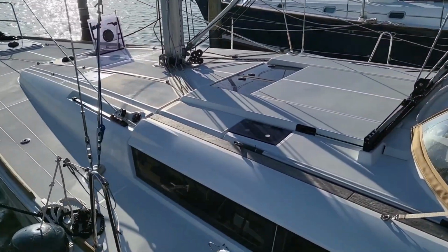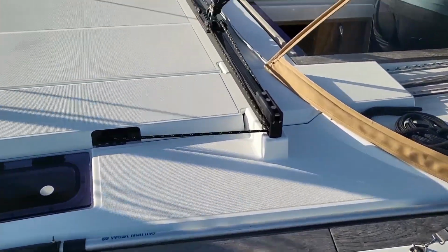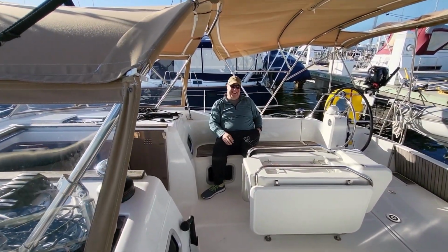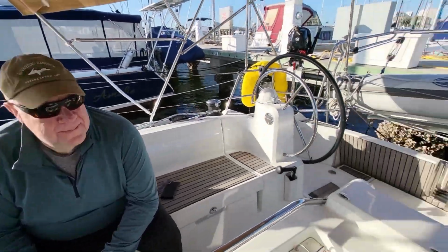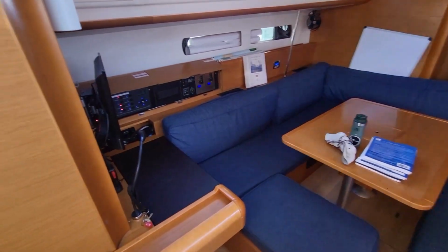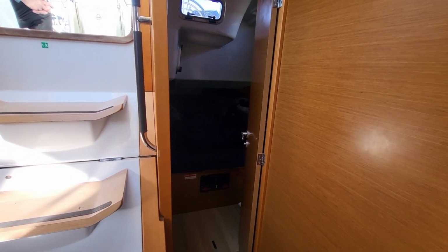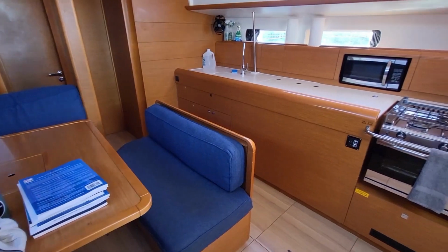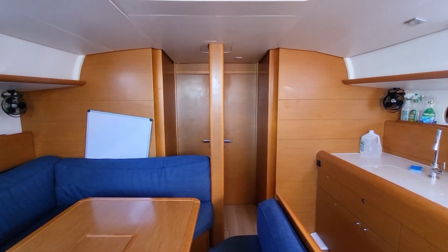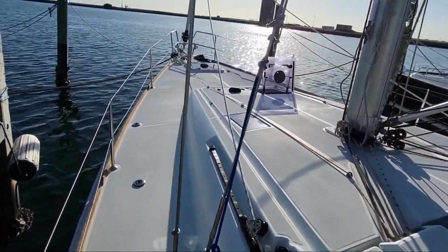We're going to get a little tour here. Well, hello, Skipper. All right, so this is the cockpit, and we got a double helm here, which will be super nice. Okay, we're moving down into the cabin, and there's the nav station. That right there is captain's quarters. So this is the galley right there, the salon, and then those 2 rooms back there are singles. So, oh wow, guys, are you looking at that?